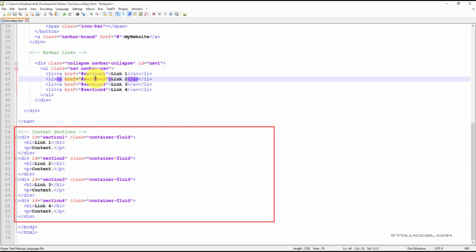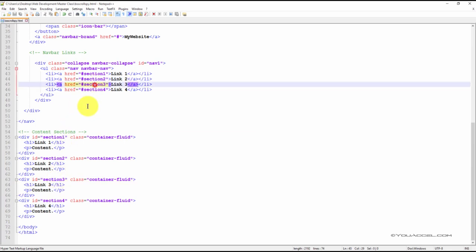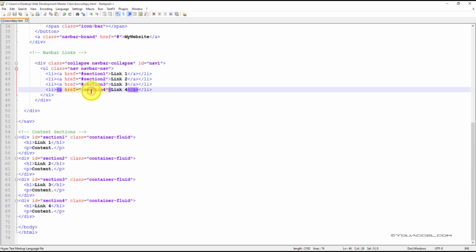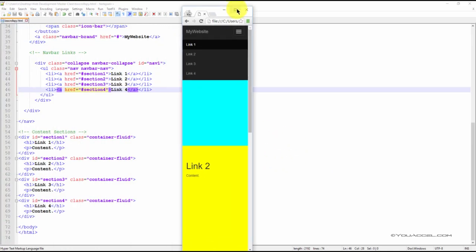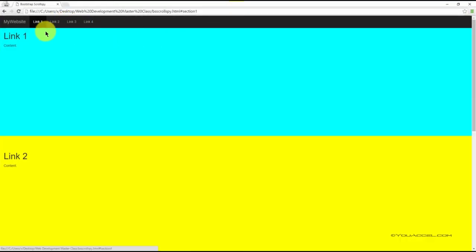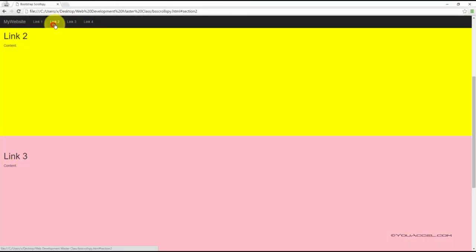So section 2 should match section 2, section 3, and section 4. And once you've completed your sections, all you need to do is save your file and preview the file in your web browser and just make sure it works.